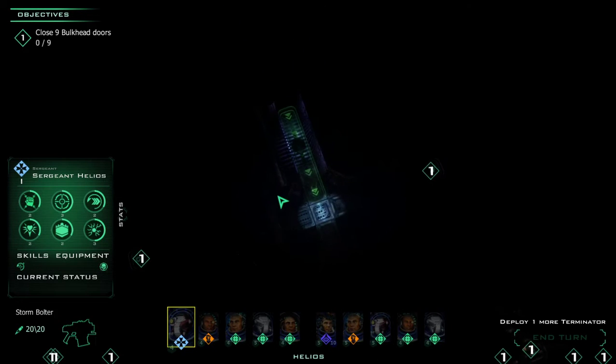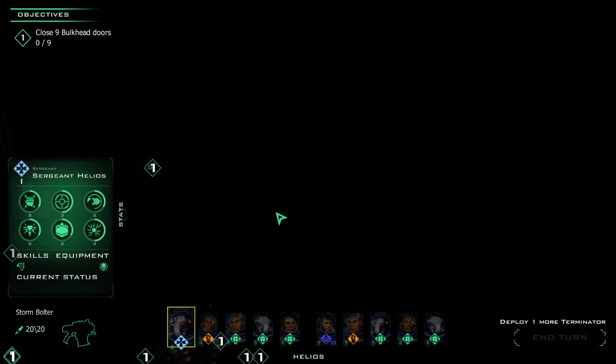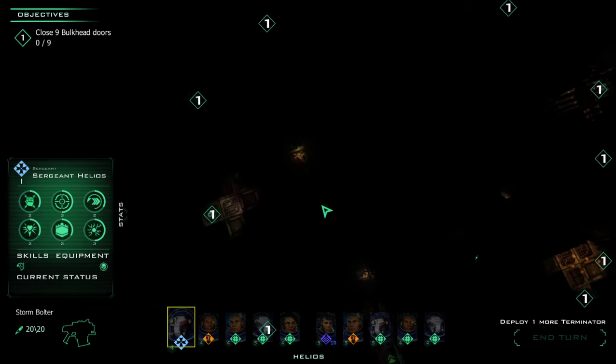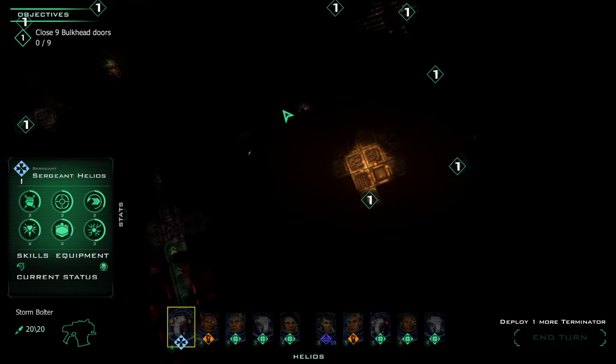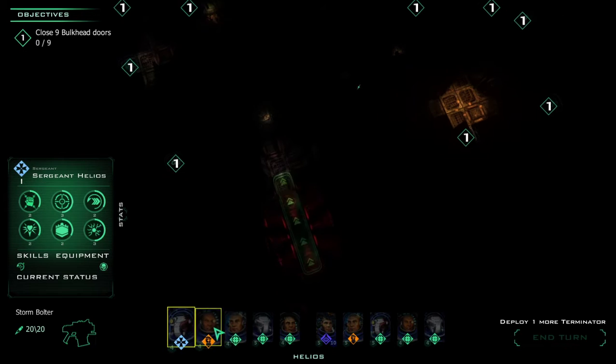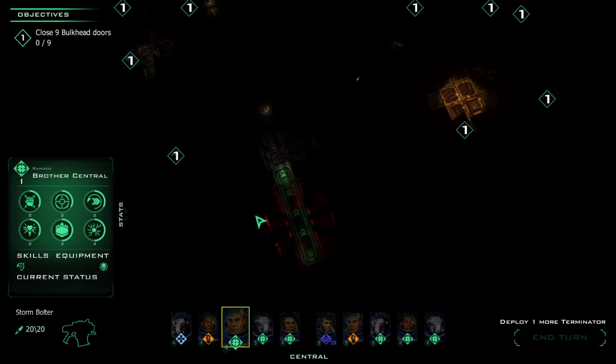So, it seems like there's two areas of spawn, here and over there. We gotta clear at least 9 of these bulkhead doors. Be right back.